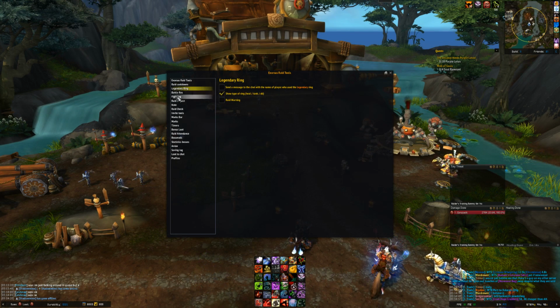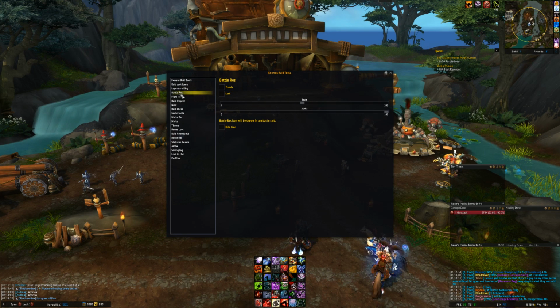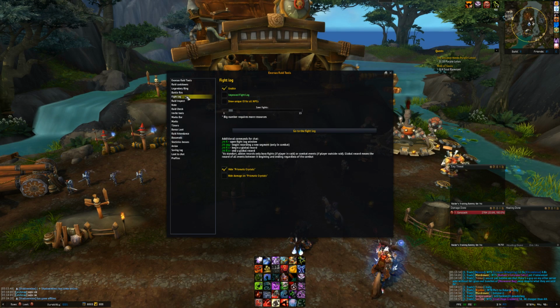Legendary Ring, if you want that announced. Battle Res, there's a Battle Res window. There's a fight log I haven't really gotten used to using. If other people are good at it, I mean, more power to them. It's another way to look in-game at people's performance instead of looking at Warcraft Logs.